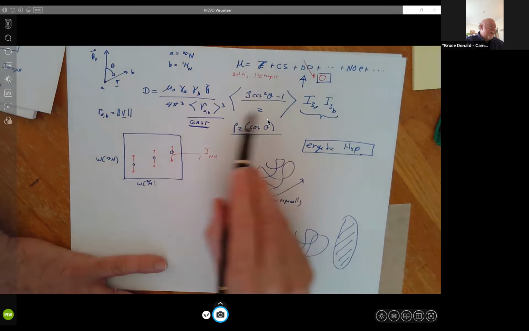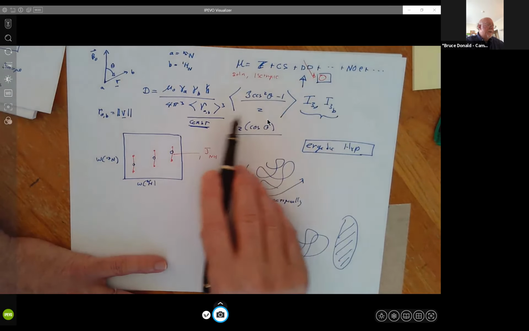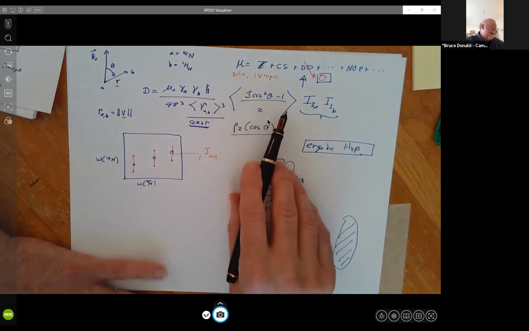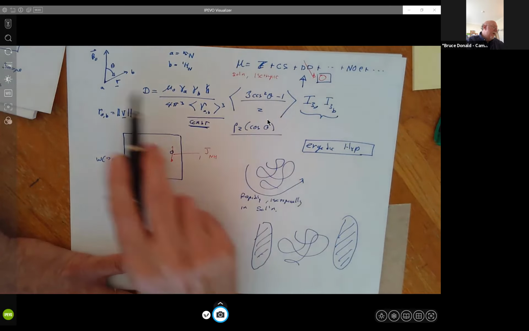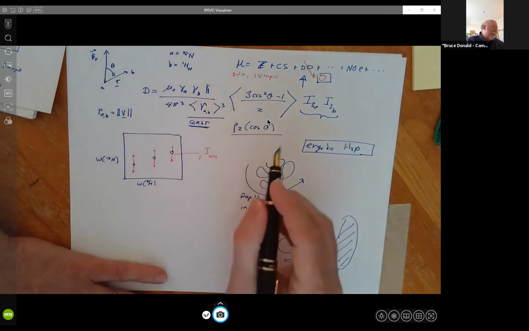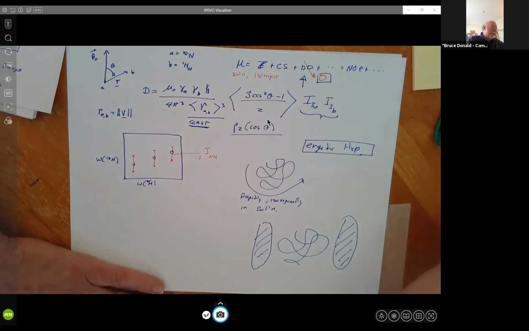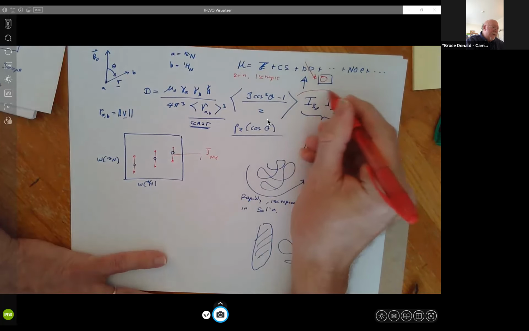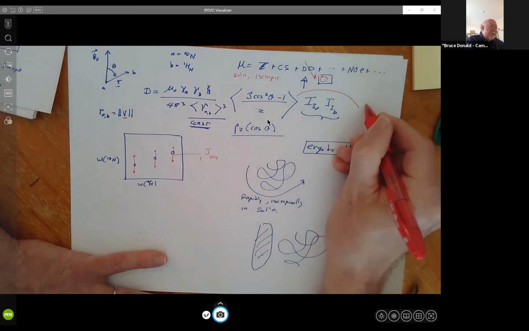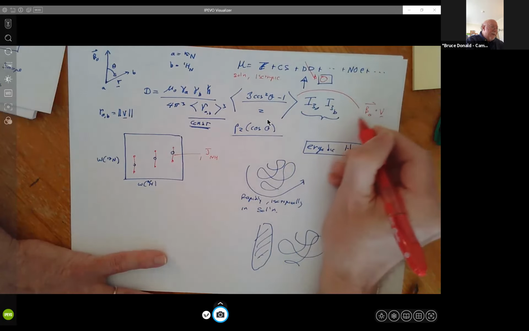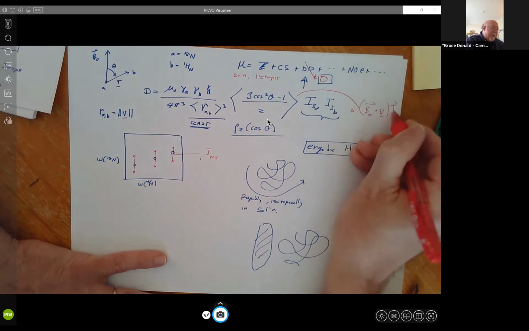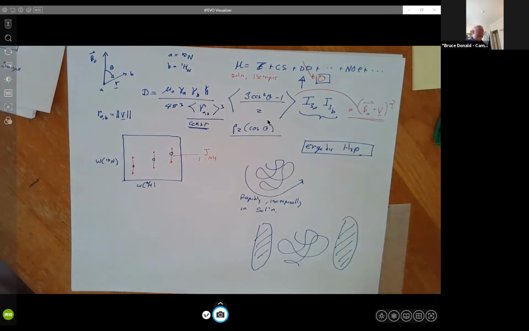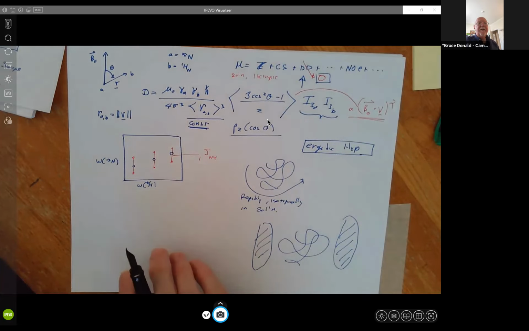Now, as for this average here, which of course goes to 0 in an isotropic, rapidly tumbling solution, this thing here now will start to come back and give us orientational information about what's going on. One way to think about what this term actually is, the signal will be proportional to the square of the dot product. And that makes sense, right? If you look at the dot product of the external magnetic field and our vector V, this is proportional to this quantity squared. That's pretty cool. So what we're doing is measuring basically orientations. We're measuring in one shot the dot product squared of each bond vector with the external magnetic field.